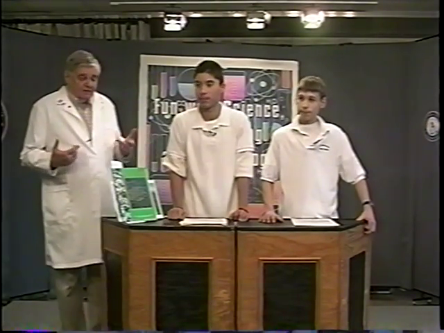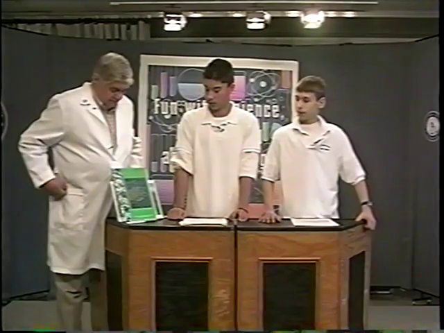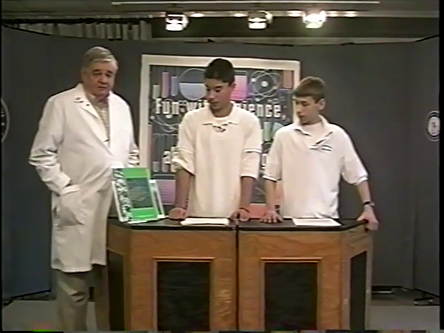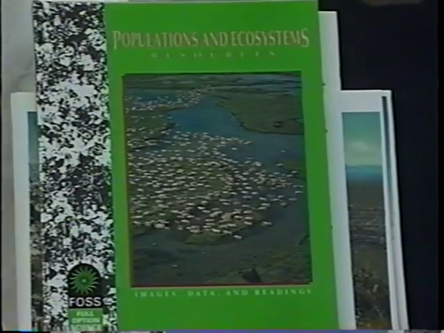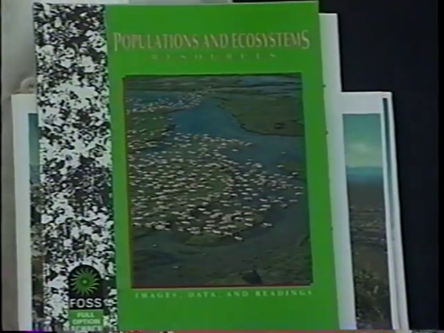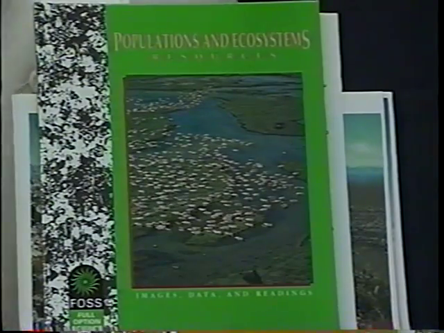So what we're going to do, they just started a new unit up in their science class called Populations and Ecosystems. Populations, when you think of population, most everybody thinks of people, right? And it's not just people, is it? Populations can be all kinds of things. We have populations of cows, cats, dogs, right? So any kind of a living thing, a group of them we could call a population.